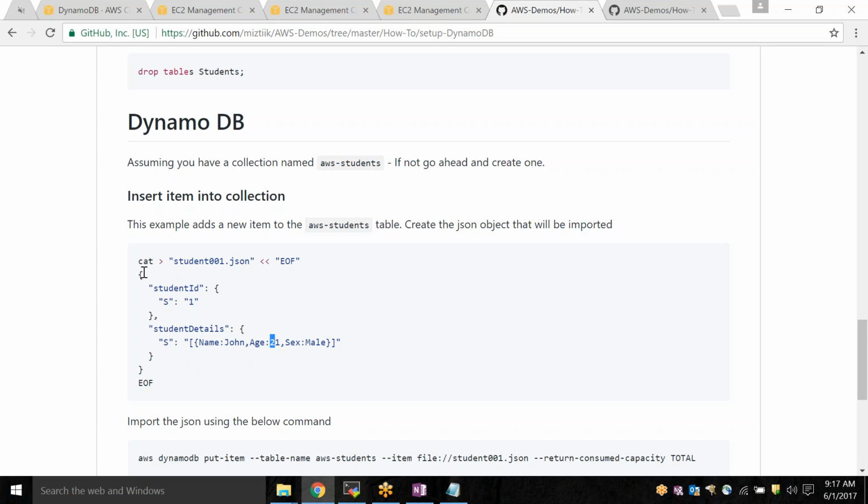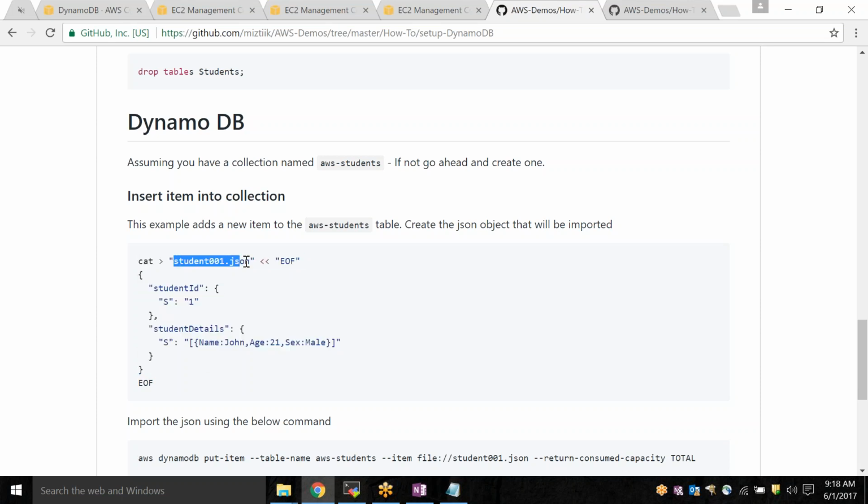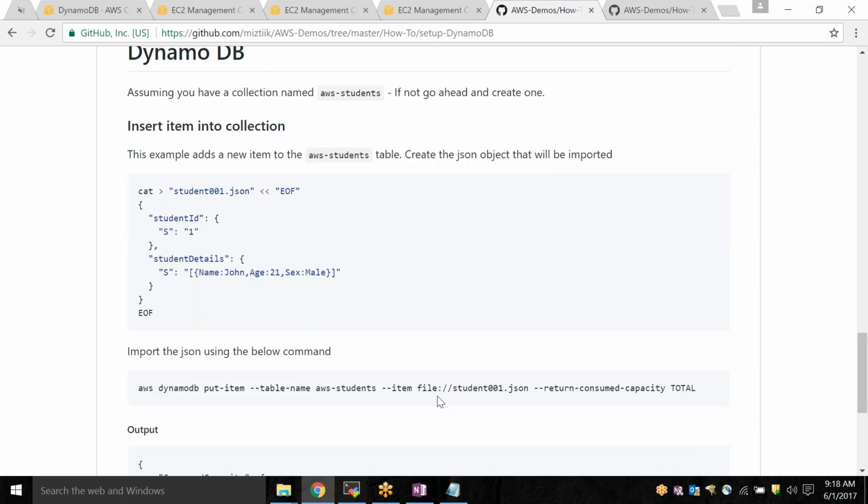And the easiest way is to create a JSON file. That is what I'm doing. This command nothing but creates a student.json file, and this will be inputted there. And for inserting that, I'm going to use this command from my console. So for this, I'm going to use the Amazon AWS CLI. Usually what application developers will do is they will have a DynamoDB client built into their application and insert records using the application itself. Since I don't have a DynamoDB application handy, I'm going to use the console to insert a record.